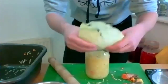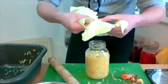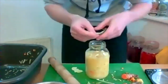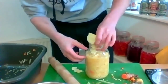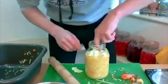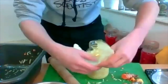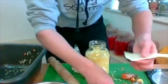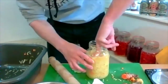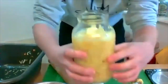Okay, now what I'm going to do is shape this a little bit so that it fits inside my jar, hopefully. You can use this as a little bit of a cap. If you get it in your jar on the top, you can use a couple of bits if you want. You should be able to push it down, and that acts as a little extra barrier that helps keep everything under the liquid. So I can do this. Extra lid. Okay, so you should end up with something rather like this.